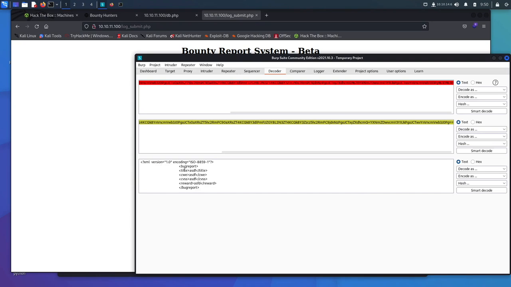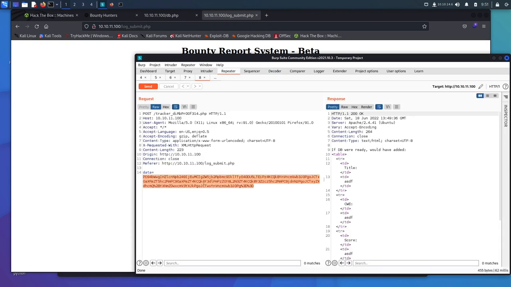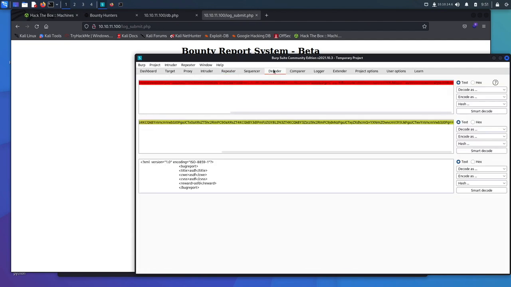We can add in our own payload, and then we can encode it as base64, then URL encode it and put it back into the repeater tab right here. So what we'll do is come over and we'll just try to pull down the etc passwd file first.